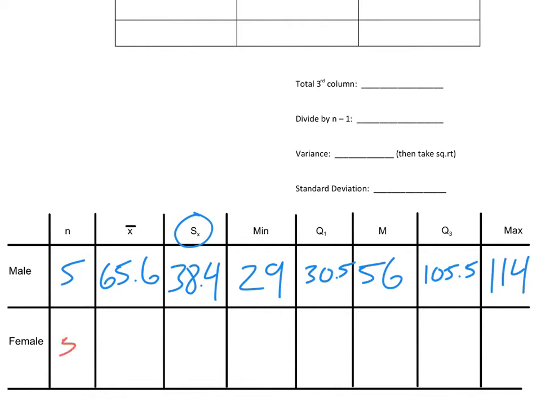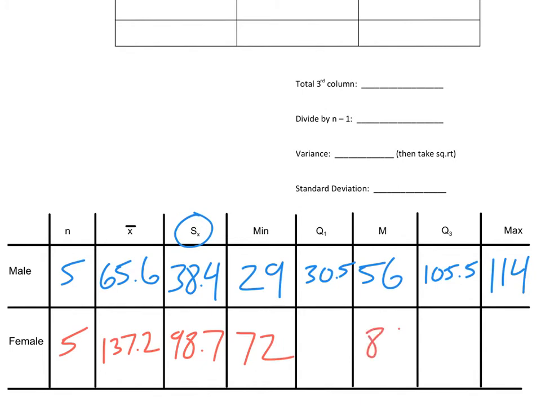For females, we had 5. Their mean was significantly larger. Okay, so there's your standard deviation. When you see those two numbers compared, you should immediately think the female data is significantly more spread out. Because on average, each piece of data is 98 contacts away from the center, whereas with males it was only 65. Okay? Smaller standard deviation means the data is bunched more closely to the center.